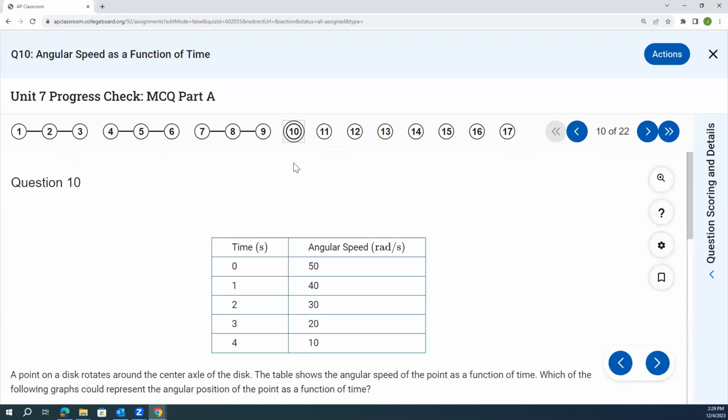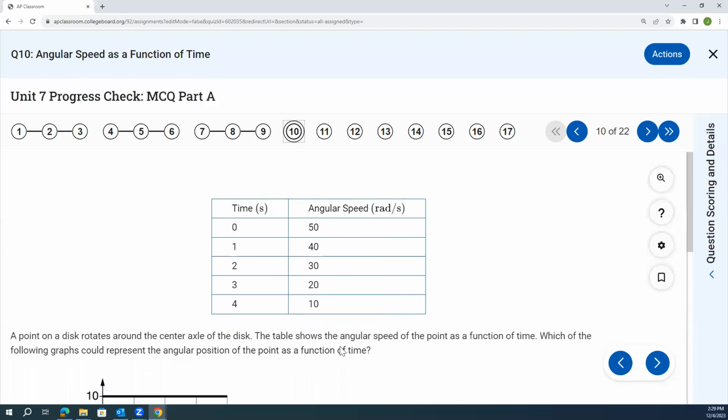Ooh, a table. Angular speed as a function of time. Okay, so time's ticking 1 second along, and then angular speed. Hey, guys, see the numbers decreasing at a constant rate? Ooh, that means, who can look at that table and tell me what is the angular acceleration? What is the angular acceleration? Are you losing 10 radians per second every second? Is that called negative 10 radians per second squared? Yep. Right.